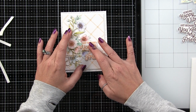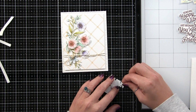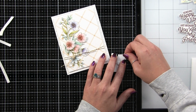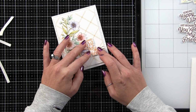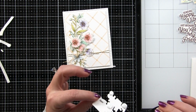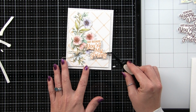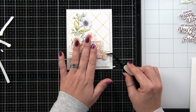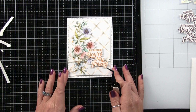So here I'm trying to make sure that my sentiment is level, so I'm being very strategic about where I put my foam tape. Remember, I have a lot of dimension built up in that bouquet that we adhered, so I put some foam tape down, then I check it to make sure that it's going to be flush, so it's raised in the areas where it's going to go over the bouquet, and then I add the foam tape in the areas where it's going to adhere flat to the panel. So this is, again, just going to make sure that my sentiment is level and flush with the card design. Now all we have to do is adhere this to a standard A2 card base. I used the exact same process for the remaining 2 cards, so let's go ahead and review those now.